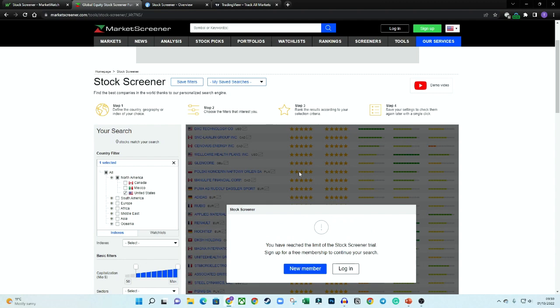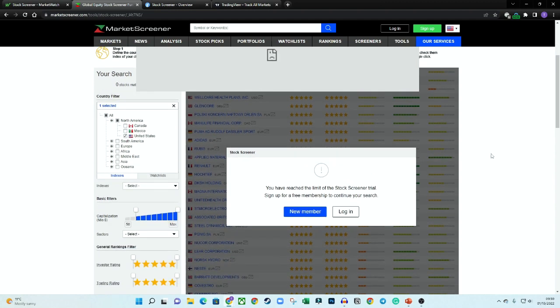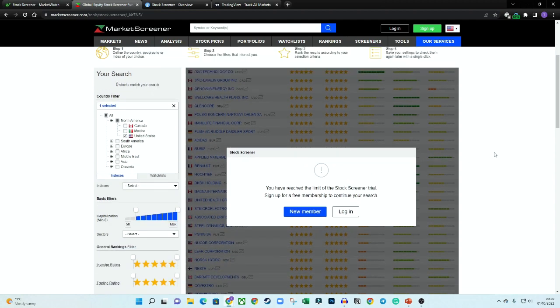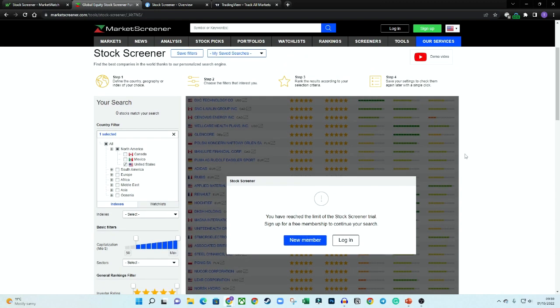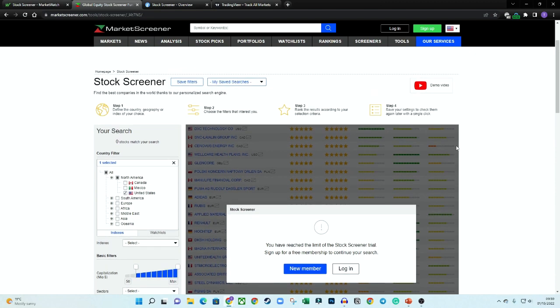Certainly, if we were looking at short-term trading, again, there is a limit. I think I've done a couple of searches on this today already, so it locked me out after that much. I think you can come back every day to search. But overall, if you wanted to just use the free system on Market Screener, it can be quite powerful. There's quite a lot of variables. More, though, I suppose, for fundamental analysis really than technical analysis, which is going to be a little different from the next site we look at.